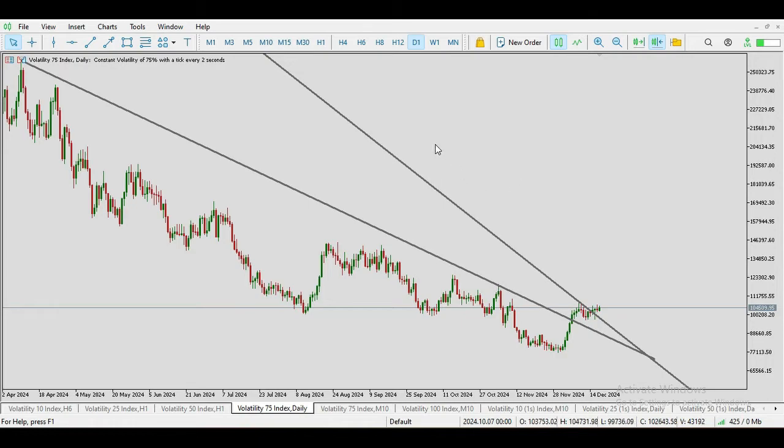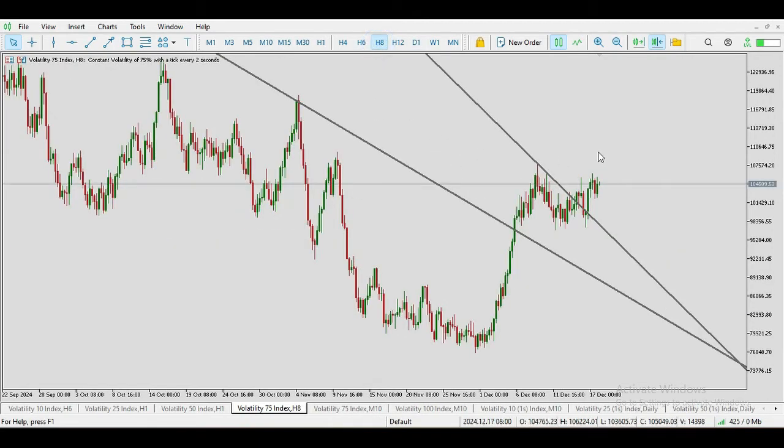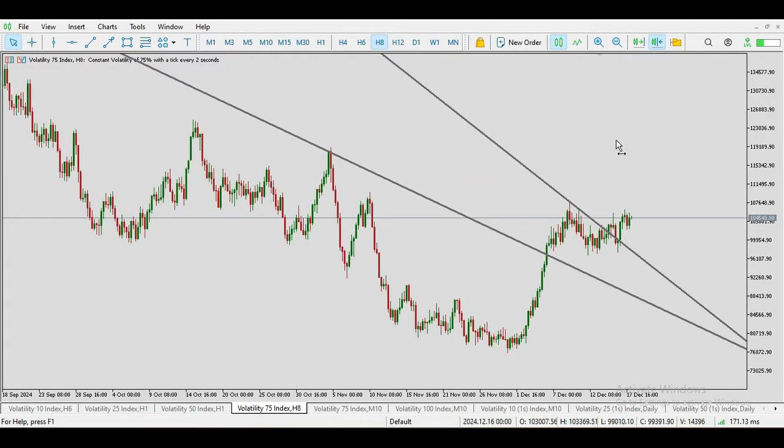This is a step-by-step process, right? Just follow the rules. No complications. Do not complicate anything for yourself. The next step here is identifying the trend. Remember, I said the smaller the trend, the better the entry. Now, I can see a downtrend from here all the way down like this.